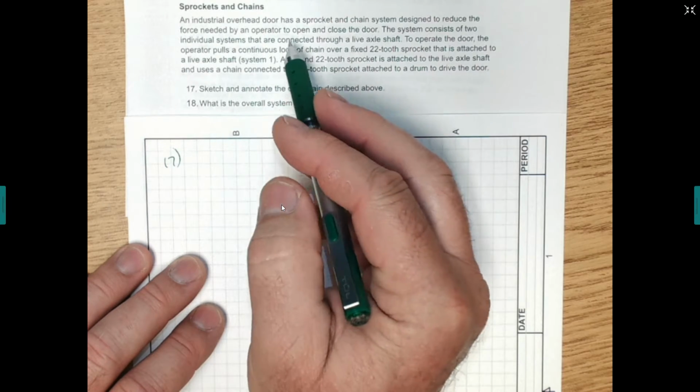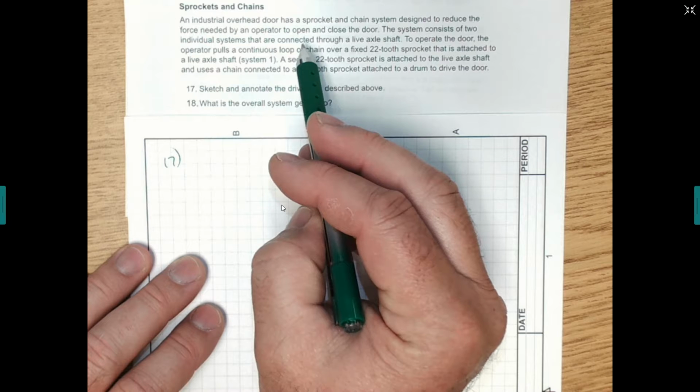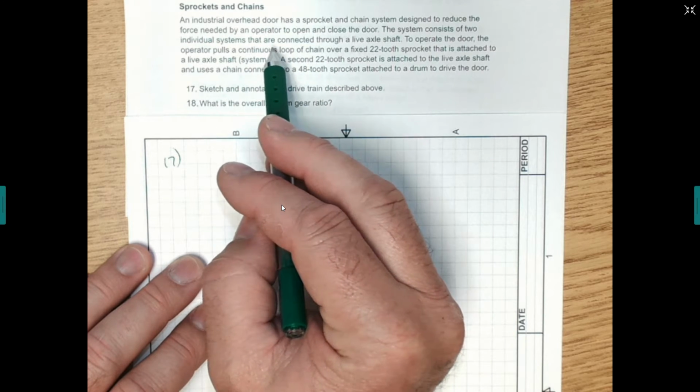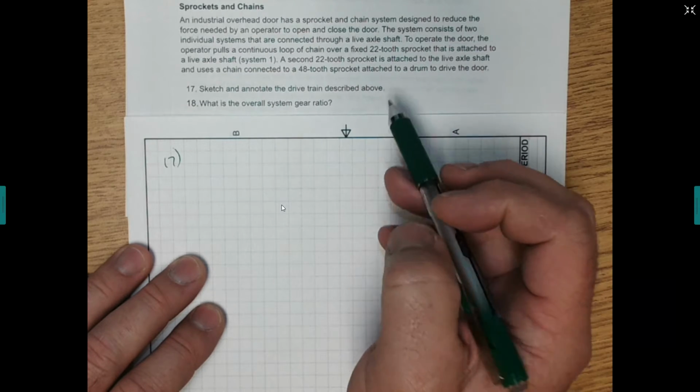So this one says an industrial overhead door has a sprocket and chain system designed to reduce the force needed by an operator to open and close the door. The system consists of two individual systems that are connected through a live axle shaft. And it just means there's two pulleys on one shaft, basically.